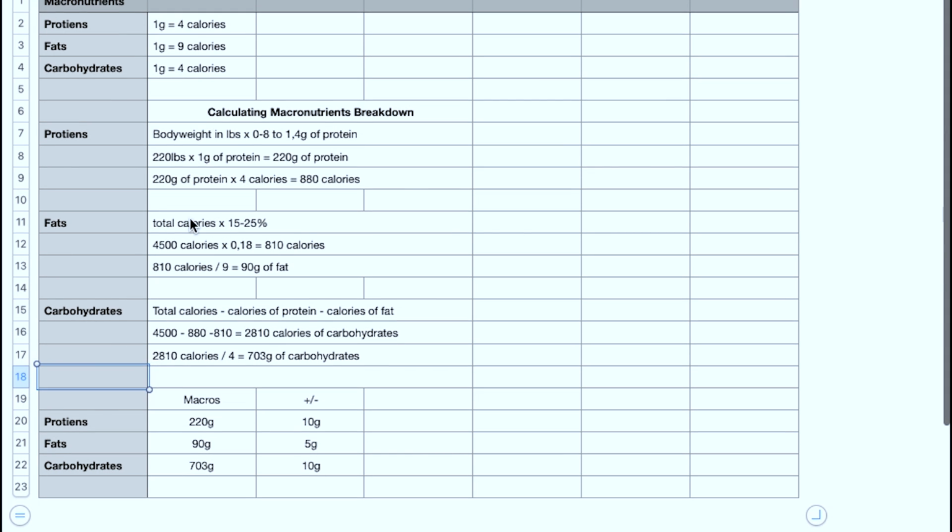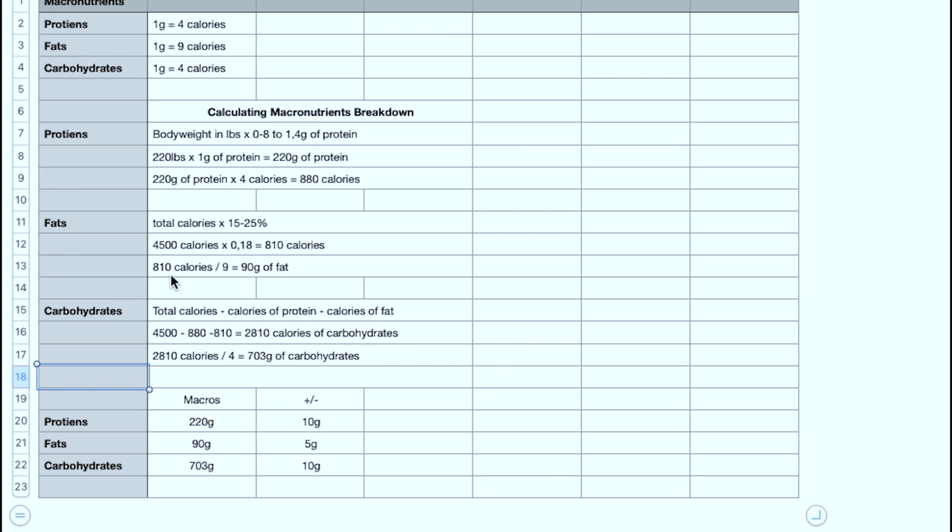What we're going to do is take our total calories. For this, I'm going to be working with about 4,500 calories, just because that's currently what I'm eating at the moment. You're going to take your total calories times by either 15 to 25%. Anything between that range is going to give you your fats. I like to work off about 18%, but this is completely up to you. If you're someone that struggles to put on weight, I'd highly recommend going more with the 15. If you're someone that puts on weight quite easily, go for the 25%. Anything between that, obviously it's a spectrum. So I'm going to go with 18% as I said. So 4,500 times by 18% is going to give me 810 calories.